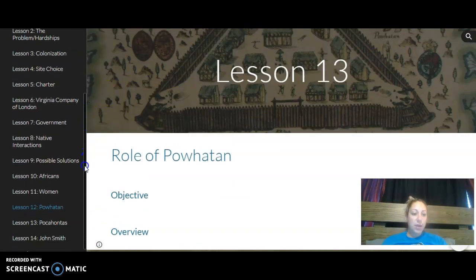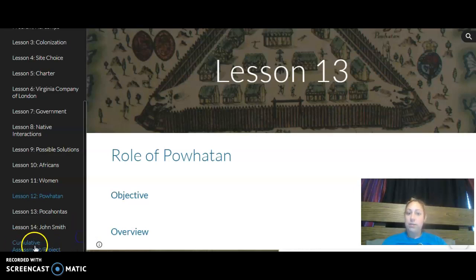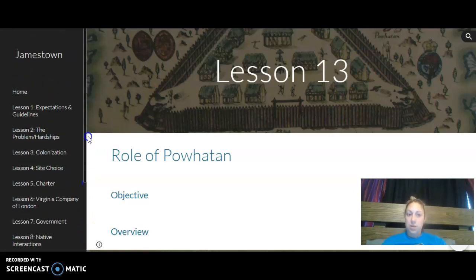So I've completed everything up to lesson 12, and I have my 2 final lessons to go yet. Lesson 13 on Pocahontas and lesson 14 on John Smith, and then creating the cumulative assessment and project.